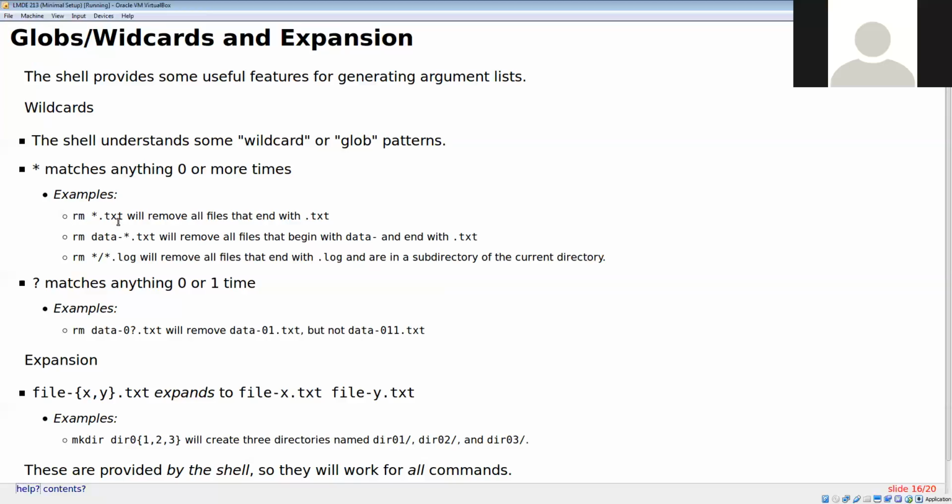Like if there were no .txt files here, then the shell would actually pass star.txt to the remove command. And then the remove command would most likely complain that that file doesn't exist, right? Because star can be in the file name. So these all require there to actually be files that get matched. And this is handled by the shell, so you don't need support for this by any specific command, right? The remove command doesn't have to support the wildcard. The shell creates the list of arguments that it's going to give to the remove command and then gives it to the remove command as if you had typed it all in. So this is available for all commands.